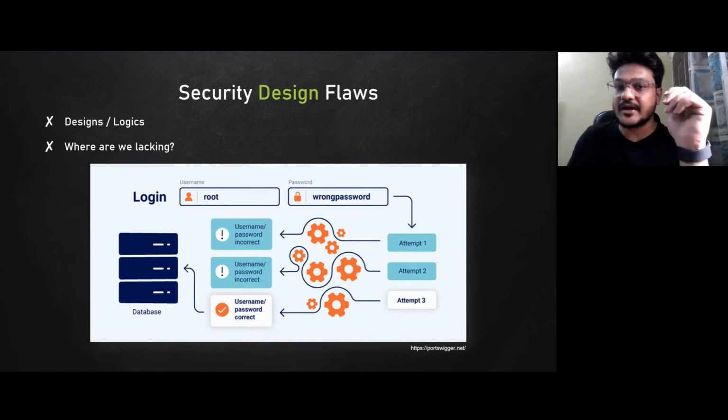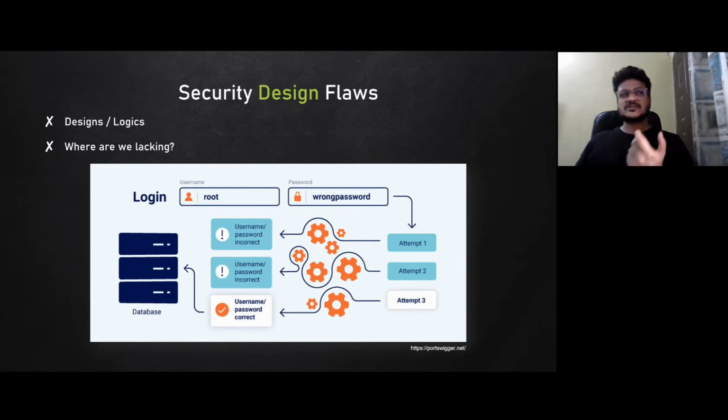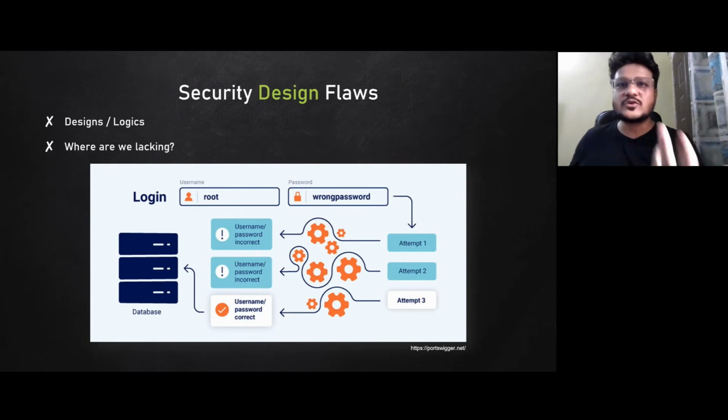The logic says that the password is wrong for the 2 or 3 times. After that, there is no decision making in the application. So that's the main thing that the hacker or the penetration tester is looking for, because they are trying to break the logic of your application.